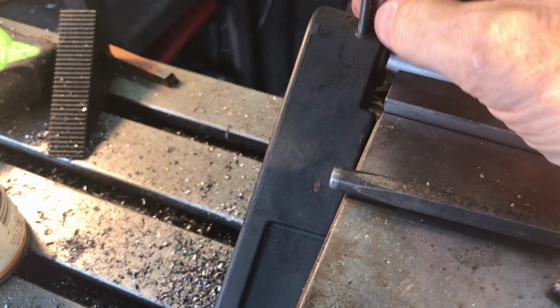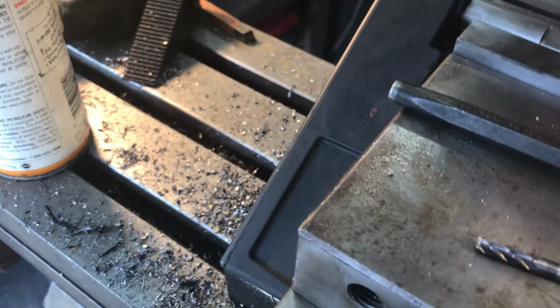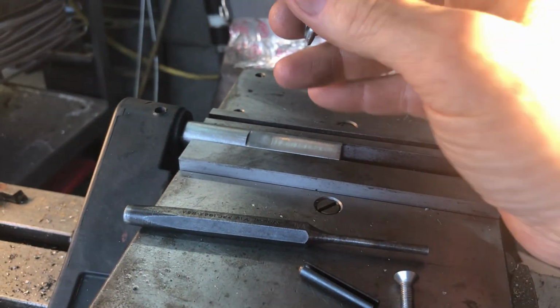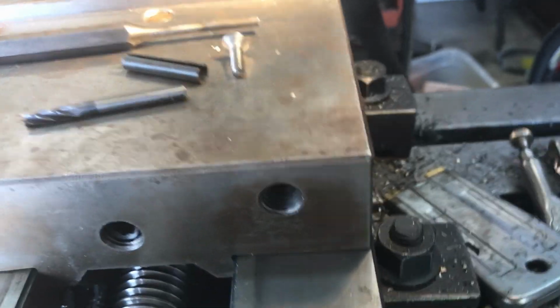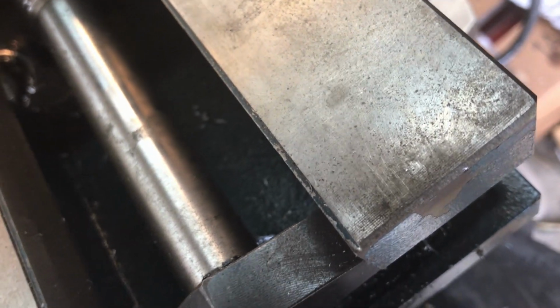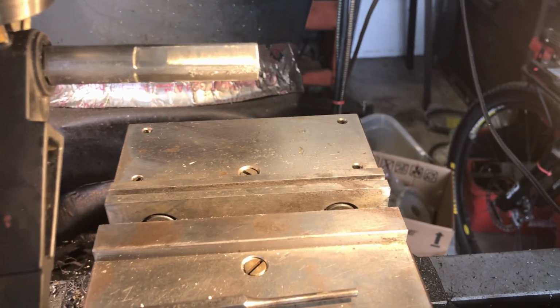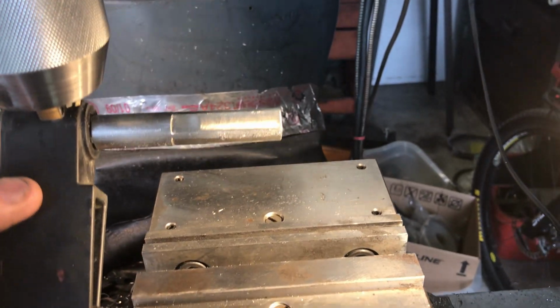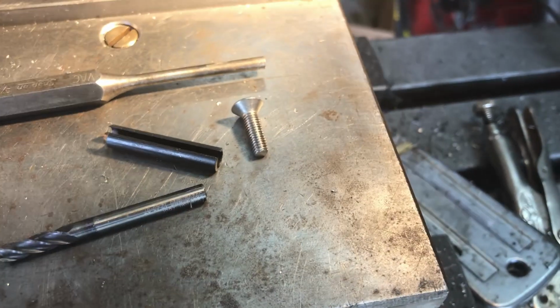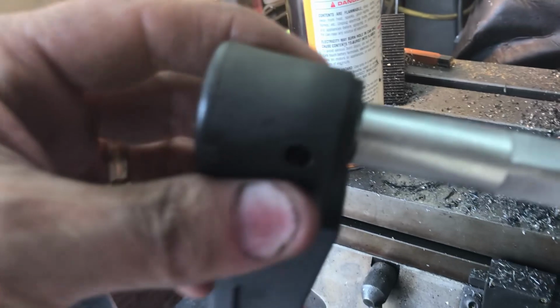So here's how we're going to do this. Now that we've got this in there and we got a hole through it, I could put this in the hole, or actually I could put the bit in the chuck. Okay, one-handed. And then we can come over here and put this up in there like that. And then when we clamp, sorry, I could see what was going on. So we got this on the bit. Now I can put it in the vise, lower the shaft down, and everything will be nice and lined up true. And now I'm going to go get the right size drill bit for that new roll pin, and this will be version 2.0 on the roll pin. Okay, we got it.